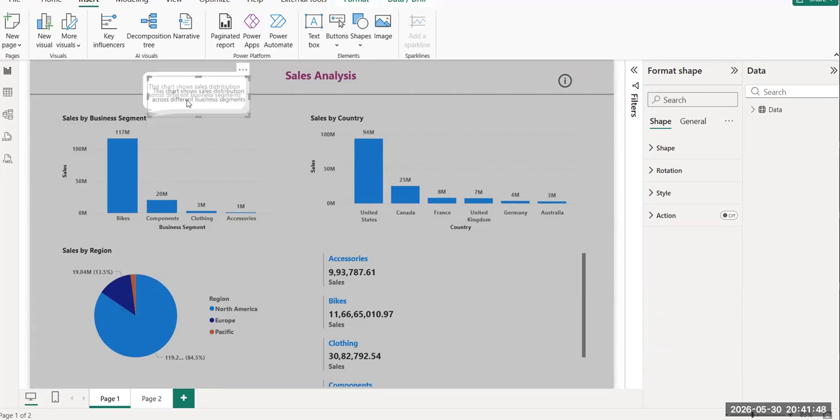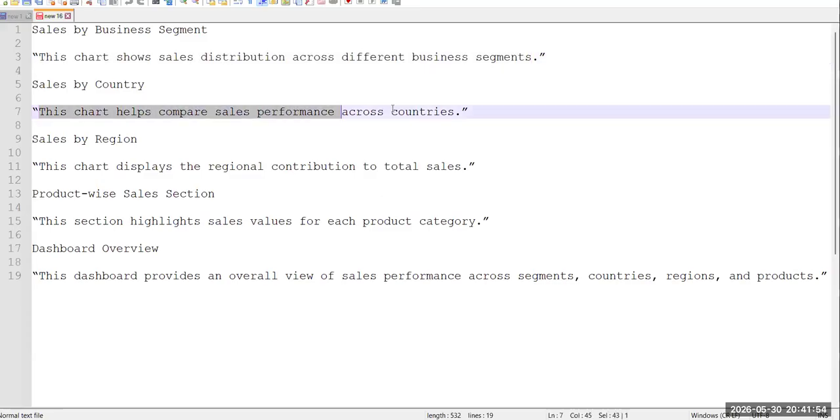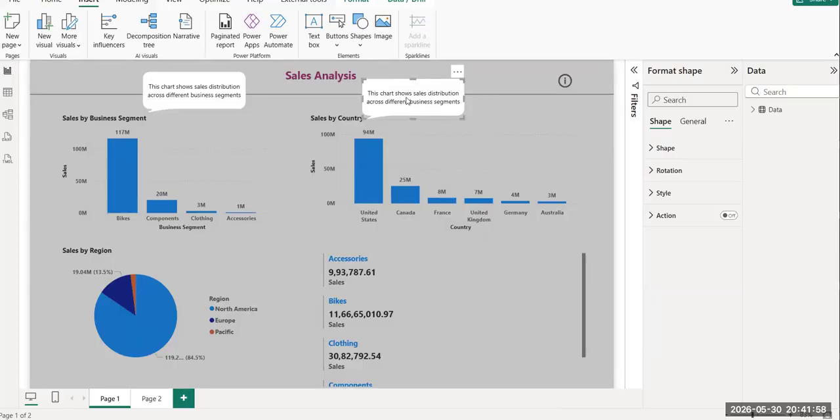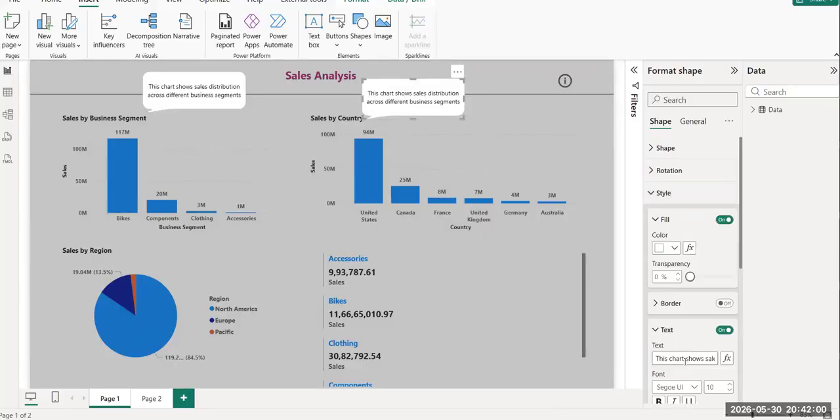The same thing I'll copy and paste here, the speech bubble, and I'll just change the text. Sales by country, right? Just see sales by country. Click on the speech bubble and change the text here.